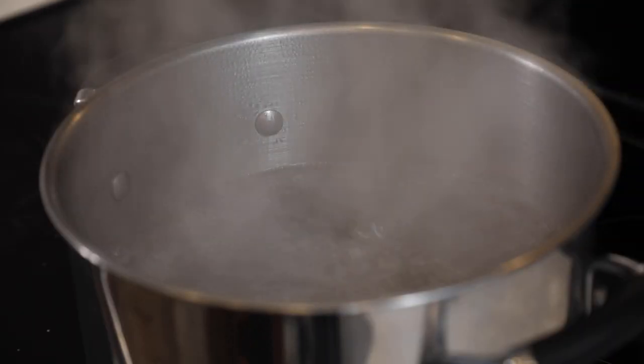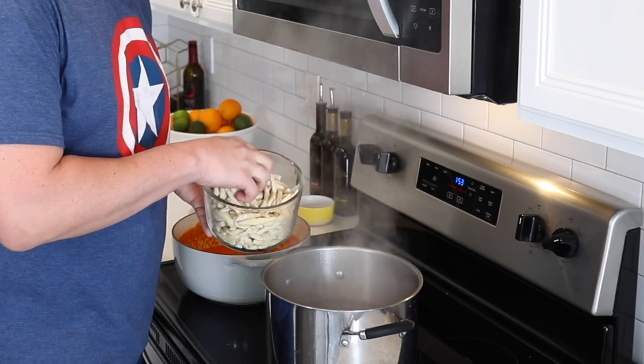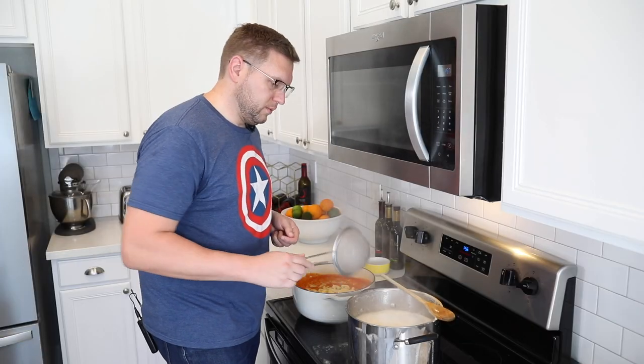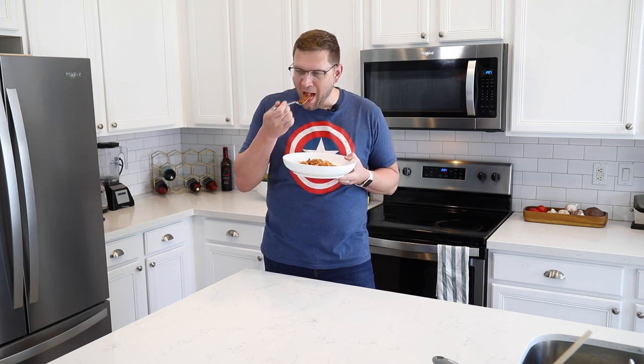To cook the pasta, boil salted water in a large pot. Cook the pasta until it floats to the top of the salted water. This is usually about 4 to 5 minutes. However, if you're using frozen pasta, it'll take slightly longer. Remove the pasta with a strainer and make sure not to discard the pasta water because you're going to use that for the sauce. After you've cooked the pasta, add it to your favorite sauce and then enjoy.